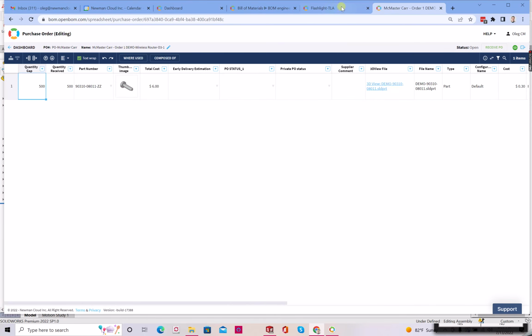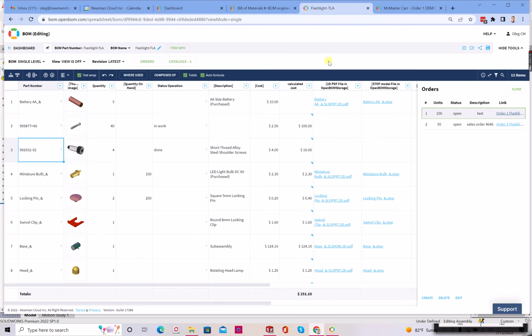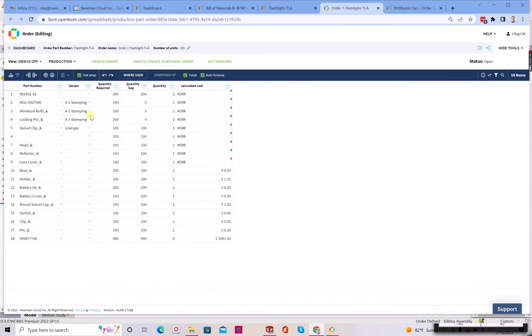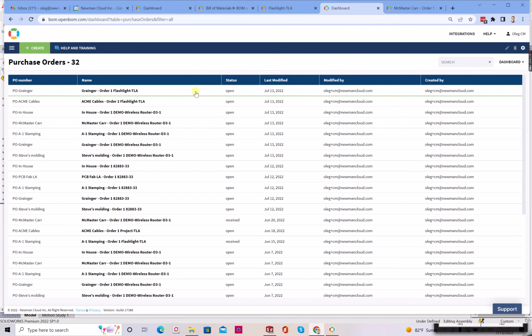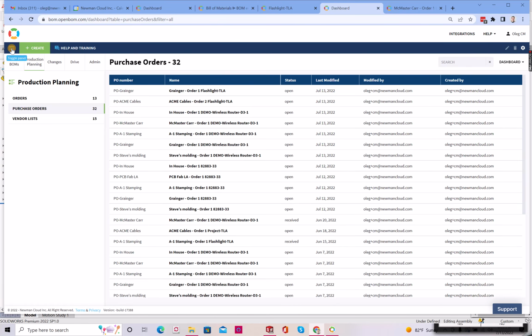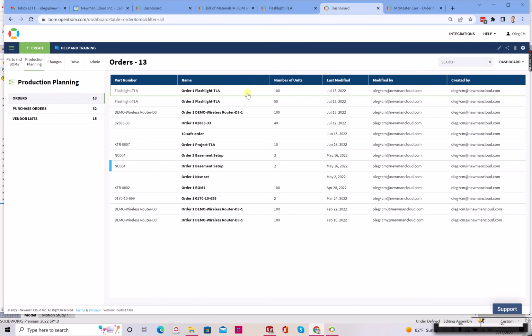Once we're done with the entire process, we bring all components, we order everything, and as everything is shipped, you can navigate to the order and release this order to production. So when you release order to production, let's just navigate. It was a different order. So let's navigate to this order.